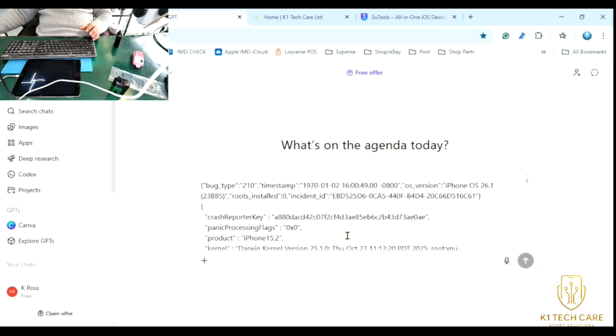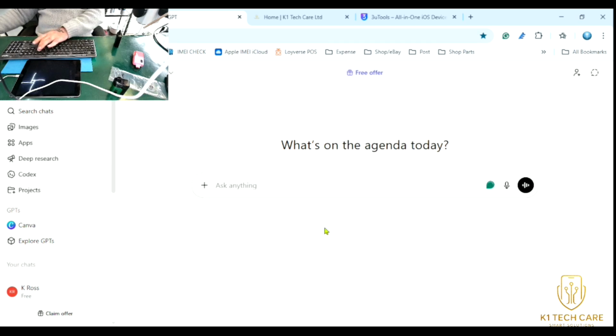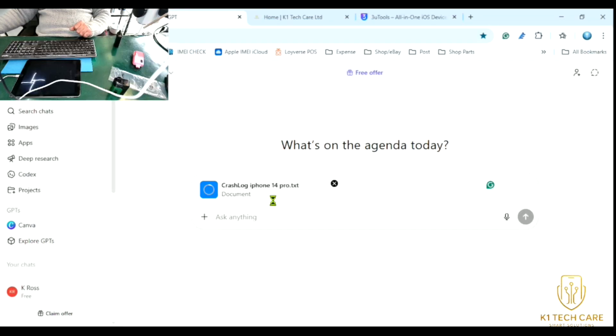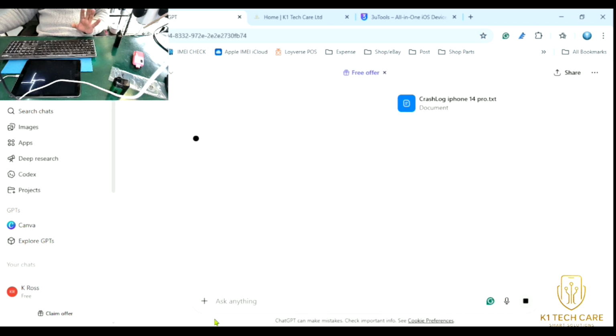It's too many numbers and letters, and if I send it, the message is too long. So delete all of that, click the plus button, add photos and files, find the crash text file you saved, and upload it to ChatGPT. Wait for it to finish uploading, and you do not need to write anything. Just press send and wait for the magic to happen.